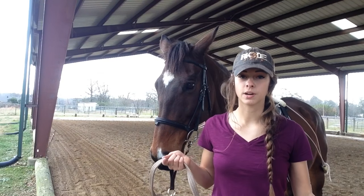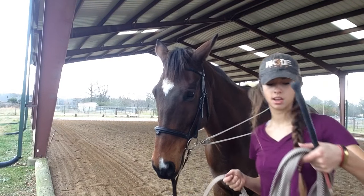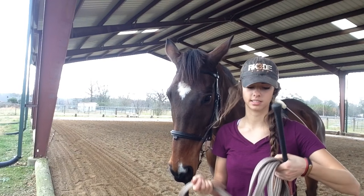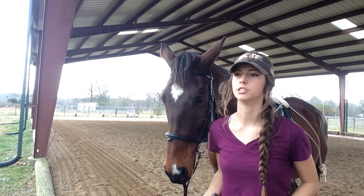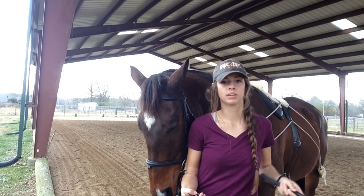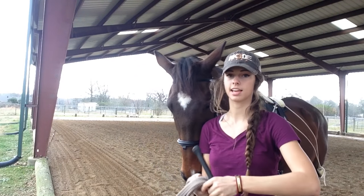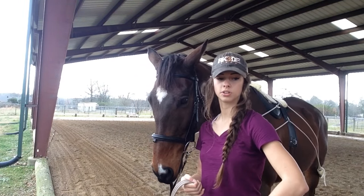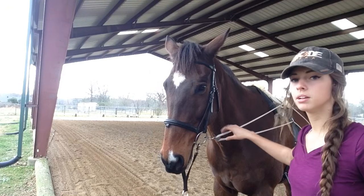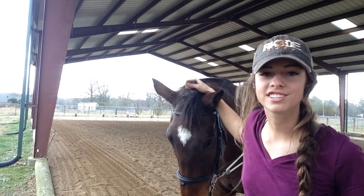When your horse is traveling to the right, your right hand will be on the rein closest to the horse, and your left hand will hold the whip and the excess lunge line. And there won't be this much once I start lunging. This is the way I hold my whip because I think it's the most effective. A lot of people hold it like this and it'll wear your arm out faster versus holding it like this, and you can just use your shoulder and elbow to get the whip action. I'm gonna lunge him like this with it up here, a little relaxed. I'm gonna put it between his legs and ask him to stretch down.